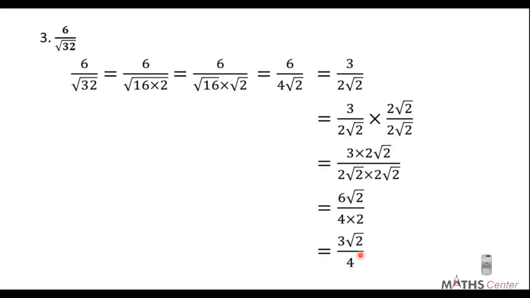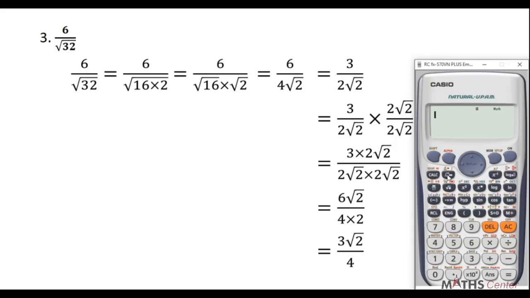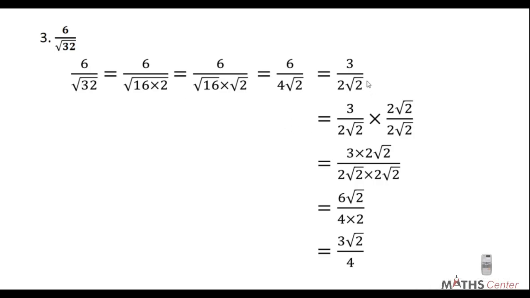So once again, you can try this on your calculator and see, and you realize that you are going to have the answer as we have it. So we have 6 divided by square root of 32 and the calculator is giving us 3 root 2 divided by 4 as we have here. So whenever you have this, this is what you do. You break it down into the simplest form. If you still have a square root sign in the denominator, you rationalize, and when you are rationalizing, you multiply both the numerator and the denominator by the denominator.